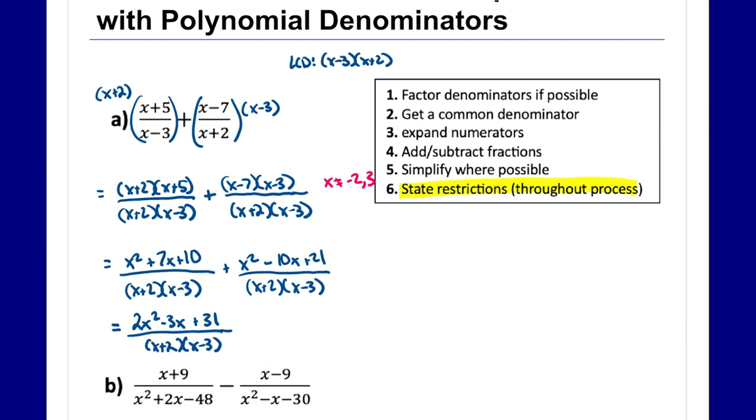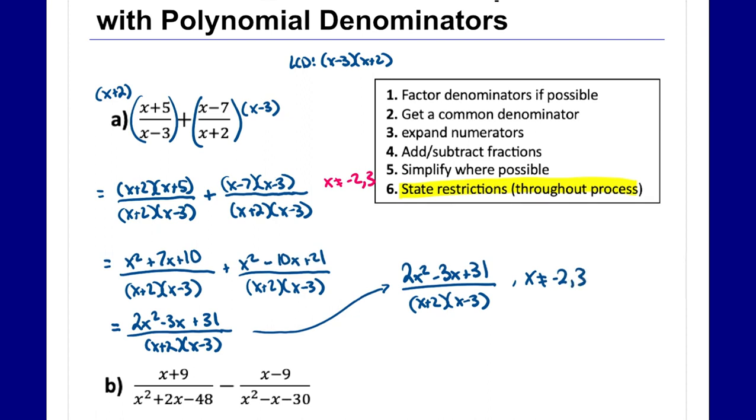We could, if we wanted to, use the quadratic formula to find the x-intercepts for that top part, which would technically be our factors, but it wouldn't work out to anything nice. So we don't want to factor it, or we can't factor it, because it's technically not a quadratic we're simplifying in that form. So this is just going to stay as 2x squared minus 3x plus 31 divided by x plus 2 times x minus 3. And then the restrictions are x cannot equal -2 or 3.